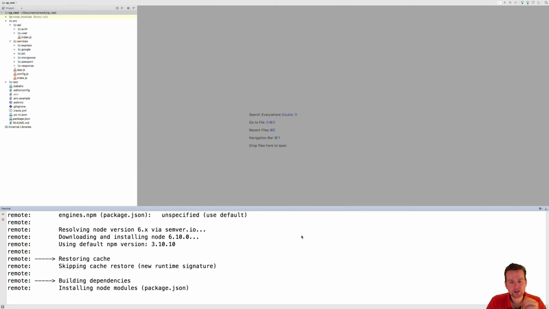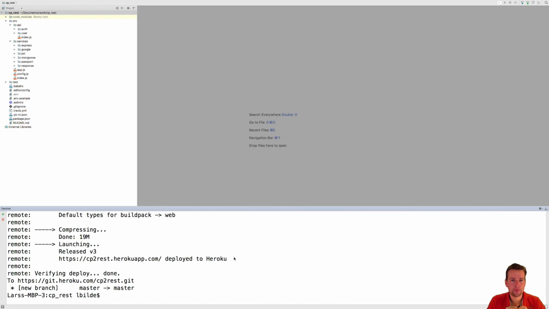And it's not going to run yet, so don't get your hopes up. It's not running yet. We need to set up some variables. So we need to get going with some Mongo database. We need to set up some specific variables on Heroku to make this work. So I'll just let this deploy to Heroku now, and then in the next lesson, we'll set up the things we are missing to actually make it run on Heroku.